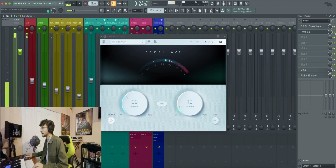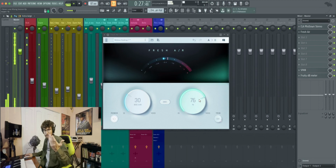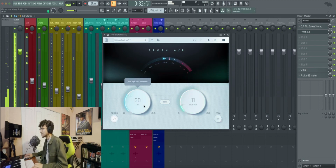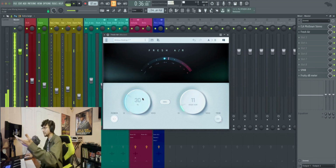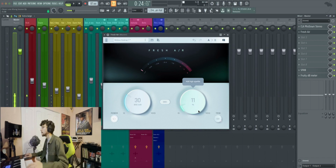With it, without, with, without. So it really helps. You can add some more of the high air, make it sound high sparkle. You hear those hi-hats, it's too much obviously, but you can add more mids, which is awesome. It's pretty simple to use, but my goodness, it really adds some sparkle to your beats, to your songs. So definitely cop this.